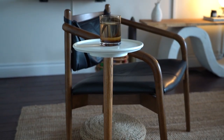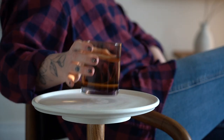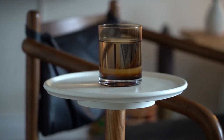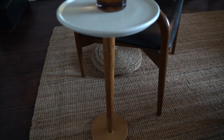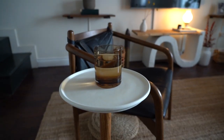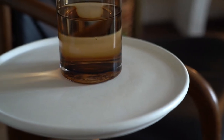Here it is, friends. The West Elm inspired mid-century drink table, duped and now a functional furniture piece in my living room. Honestly, this is far more sturdy than I expected. And the vibe and style just suit my space so well. I'm obsessed. But in the spirit of this series, let's talk the real cost.